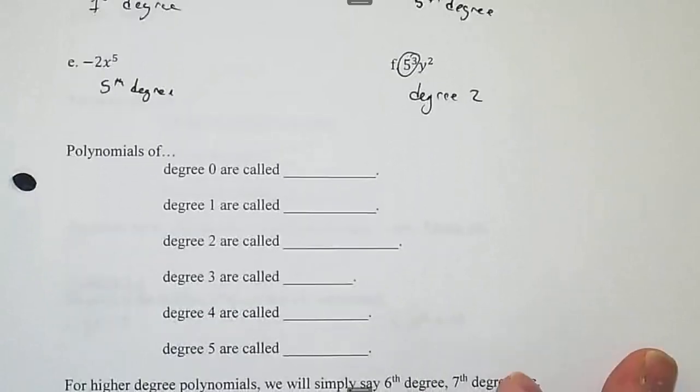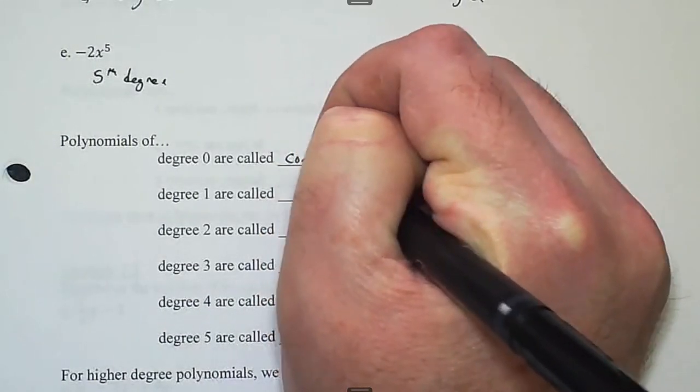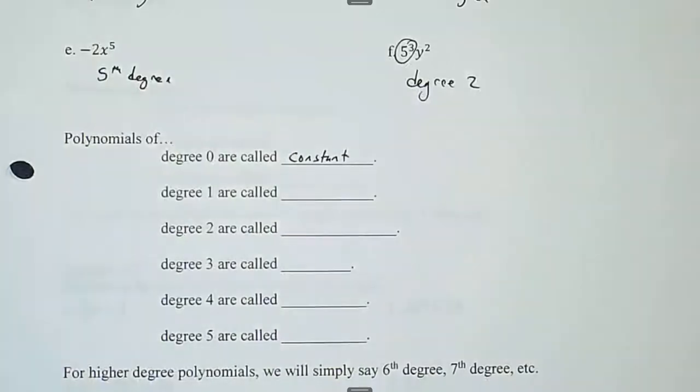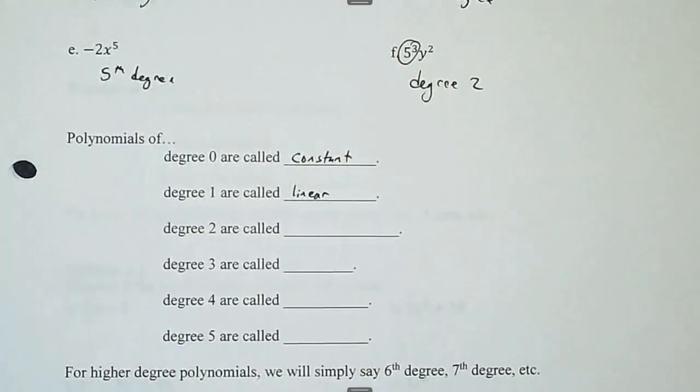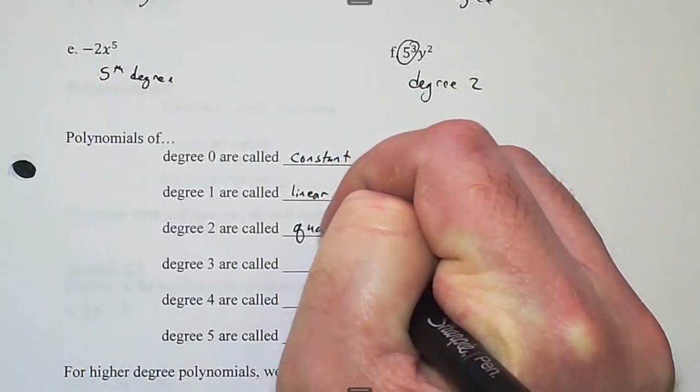Polynomials of degree 0 are called constant. It sure would be nice if mathematicians just stuck with one way of calling something and then didn't confuse everybody, but that's not what we're going to do. Degree 1 are called linear. We studied the linear unit a long time ago in this class. And they were polynomials, and they were all of degree 1. We've just finished 3 units, because it's one of the biggest concepts in Algebra 2, that were all about quadratic expressions, equations, and functions. Degree 2 polynomials are called quadratic.